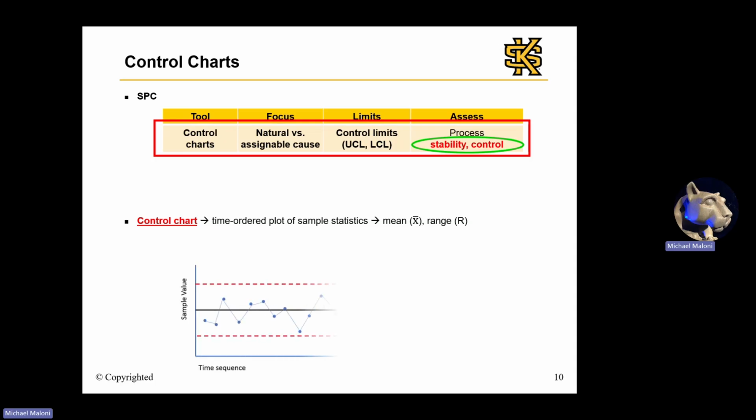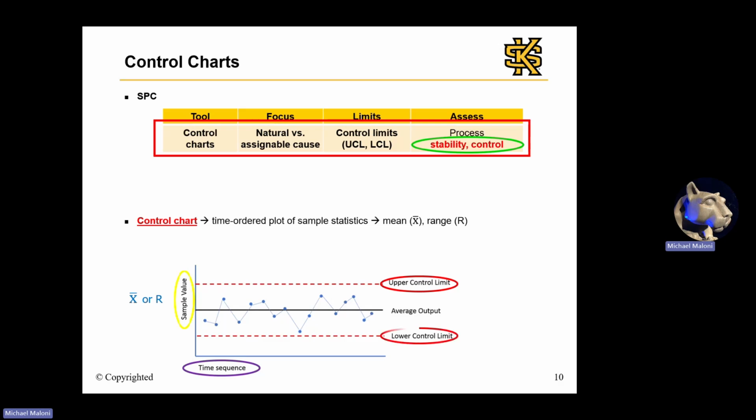Here's an example of a control chart. On the x-axis, we have time, and then the y-axis is the statistic, the X bar or the R. And we see the upper control limit, this upper benchmark, and the lower control limit, the lower benchmark. These will help us assess the stability of the statistic. And we'll learn more about how to calculate and interpret these control limits later in this section. And then finally, we see the average, the middle line. This will further help us assess the stability of the statistic.